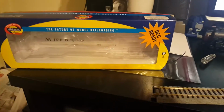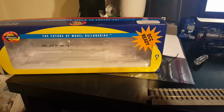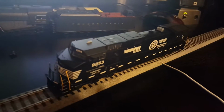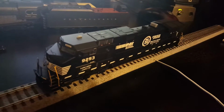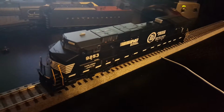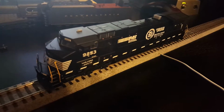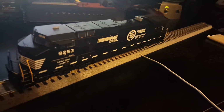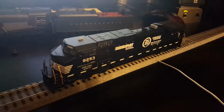It's kind of corny that they continue to put DCC ready on there. So is everything else. Anyways, about the locomotive here. Just want to let you guys know right up front, this is going to be a negative review. So if you don't want to hear real talk, might as well turn it off now. I'm not going to sugarcoat it, folks. Very disappointed in this thing.